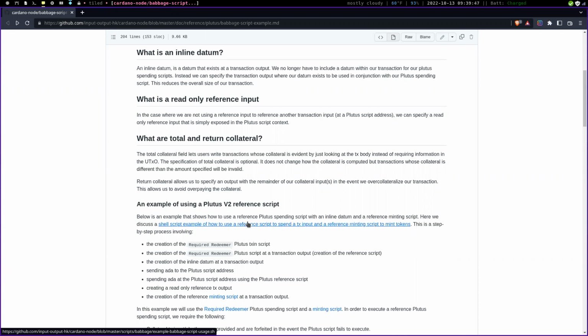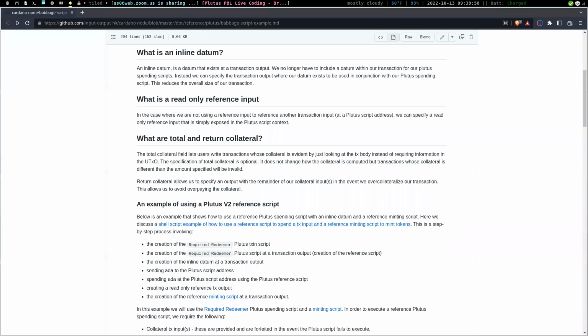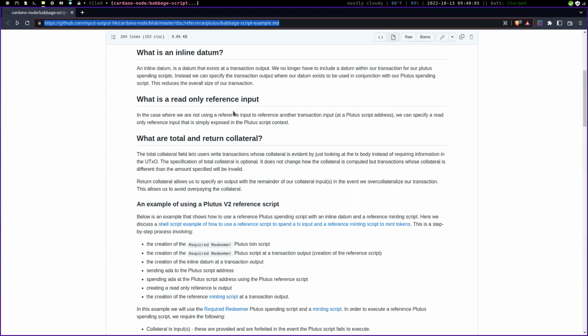I think it's worth, just as we open up, this is an example that a few of us have used to try to learn a bunch about Plutus V2. And the top of the page is great because at least it gives us the questions we need to have answers to, right? Okay, what is inline datum? What is a reference script? And so hopefully by doing this exercise today, we can notice what our questions are and where this documentation feels sufficient and where it might be worth it to make it a little easier to understand.